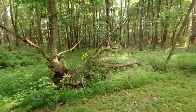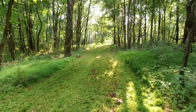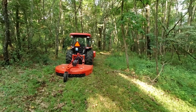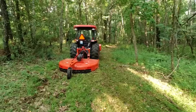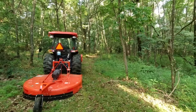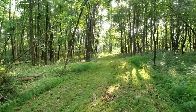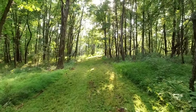All right. There you have it. That's the end of the brush hogging, at least for a few months. I'll go back to the house and take that off. Probably put the land plane on, because tomorrow morning I need to go down by the pond, out in front of the pond. If you saw that video the other day, that road down there is completely washed out. It's impassable. So I'm going to get that fixed up tomorrow morning. And then I think every ounce of trail we have, about 3 miles, is all opened up. Till the next windstorm or something, then there'll be trees down, but everything's coming along pretty good.